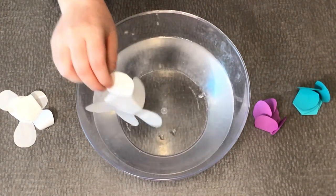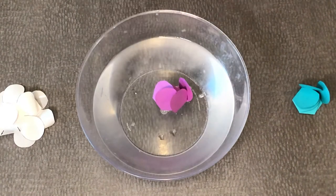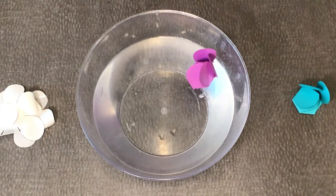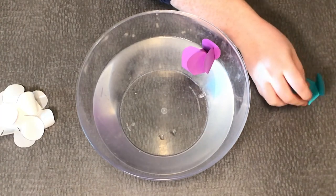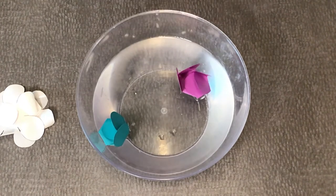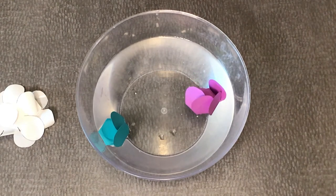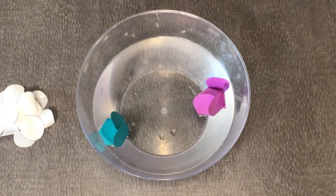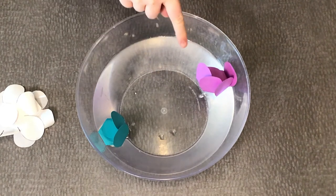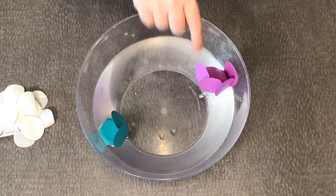Okay, let's now try the cardstock. Let's put this in the water. See how it goes. Is the cardstock even going to work? Let's put this one in there as well. Oh, this one's opening up a little bit. I folded this one a little bit tighter than this one, so we're seeing similar things happen to our copier paper. Oh, this one's coming out.